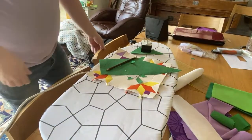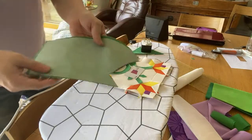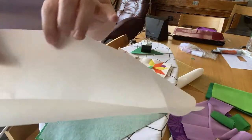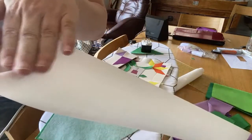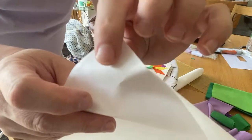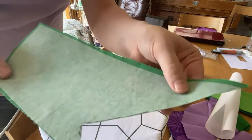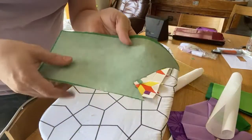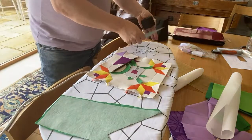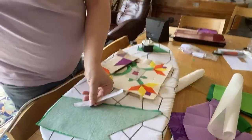Now, anybody who's done any form of applique before, I think you know how to do this. I use a product called Bondaweb. It comes and it's got a piece of greaseproof paper on one side. Then it's got a little bobbly glue bitty bit on this side. And for my life, just wanting to make things easier, I just put a big bit of Bondaweb on a piece like this and then take my templates and cut out the template of what we have.